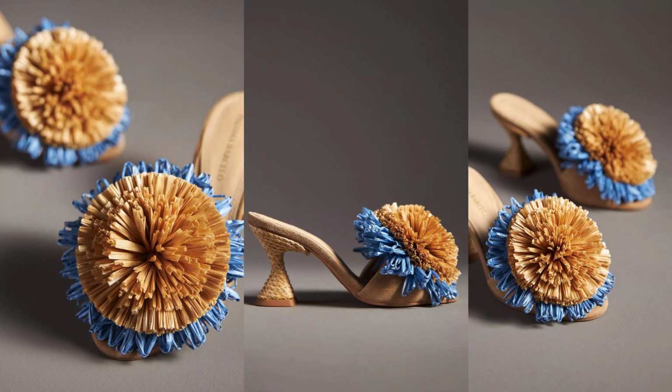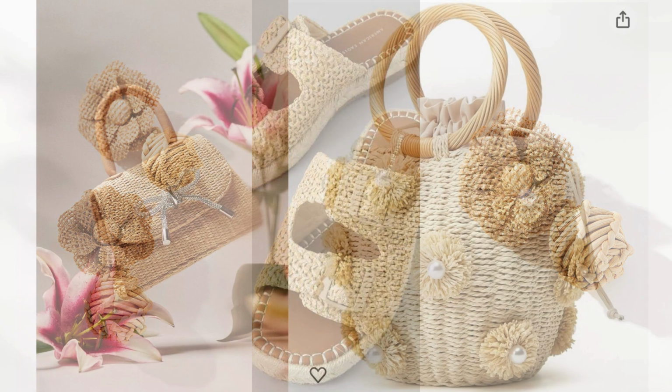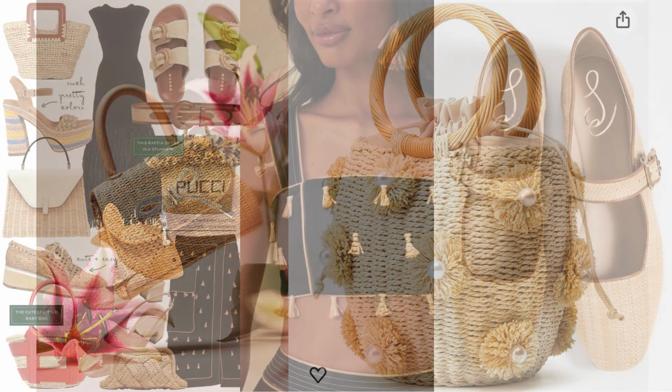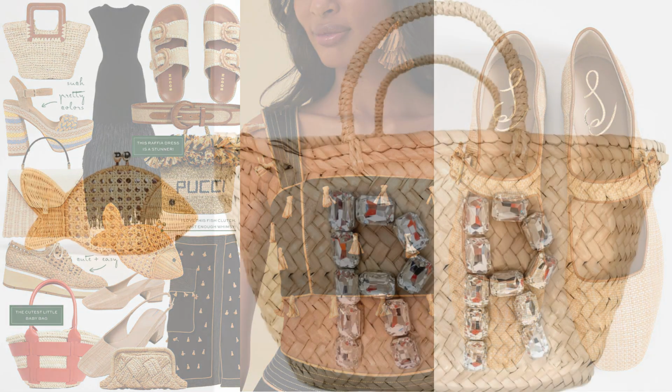As I mentioned in the beginning of the video, raffia is a really trending material for this summer. Raffia shoes, bags, accessories. We can find raffia as accents of the clothing. Sky is the limit, and I will show you how to make a few fun raffia accessories.